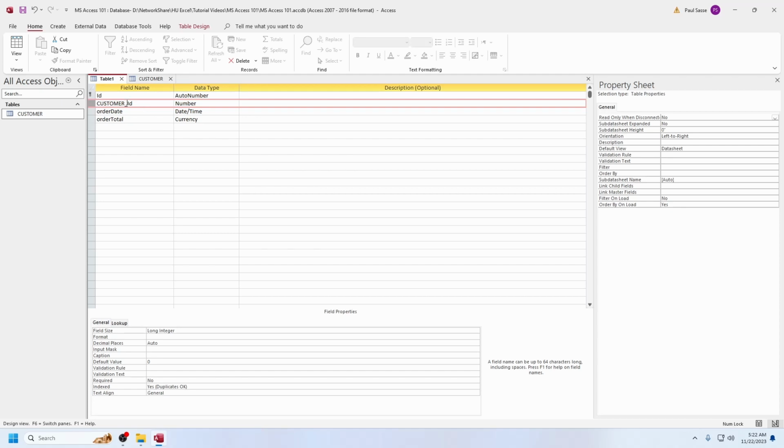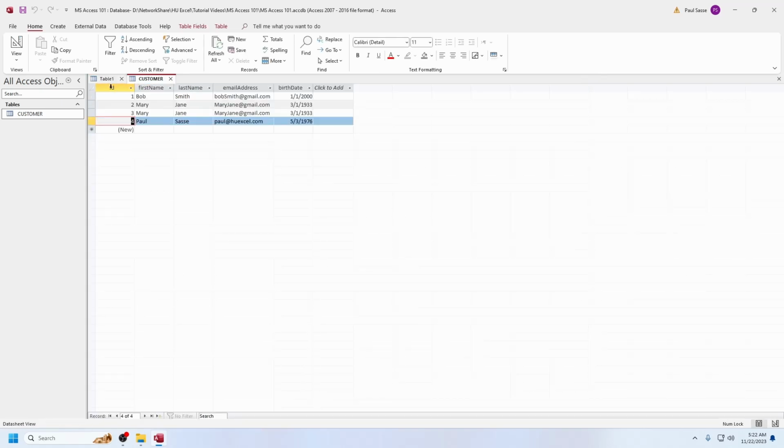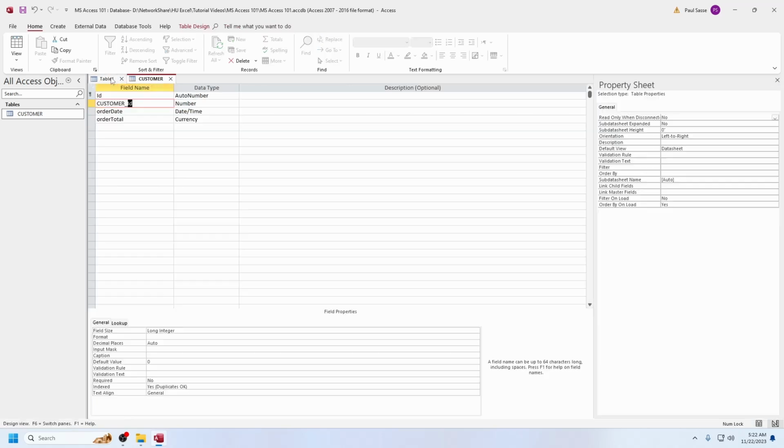My naming convention for that is always the table name that the foreign key is referring to, and then underscore, and then the name of the primary key on that table. So customer is my table. The name of that primary key on the customer table is ID. So that's a naming convention that I stick to very strictly. So I know exactly when I look at my database design, when I look at this table later and I don't remember, I know exactly, okay, this is a foreign key to the customer table and the primary key on that table is ID.